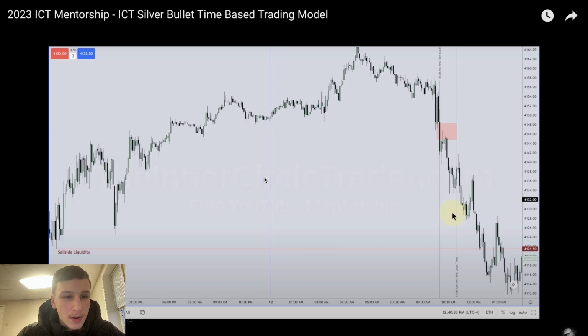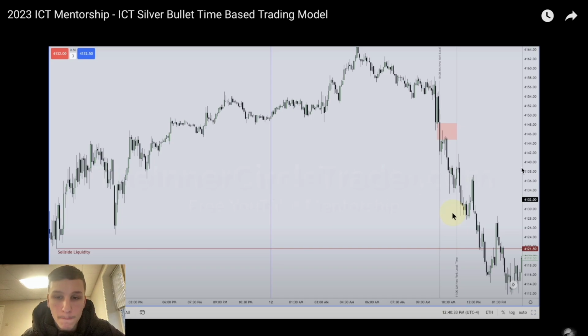That's one of the better things I actually did learn from ICT in terms of being content with enough. You're knowing that there's a likely draw down here, okay? But you don't need it to get down here to have a profitable, successful day. You can just get out right above it. You don't need it to go down there. Not every single trade is guaranteed. So partials pay. If you're using multiple contracts, obviously take a partial somewhere down here and then leave a runner off right here. You don't need it to trade to the absolute draw on liquidity, okay? You just need to have a trade plan and stick to it.